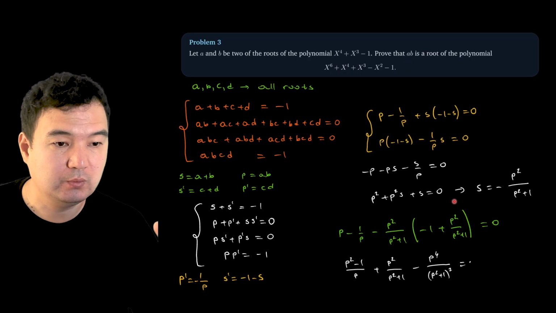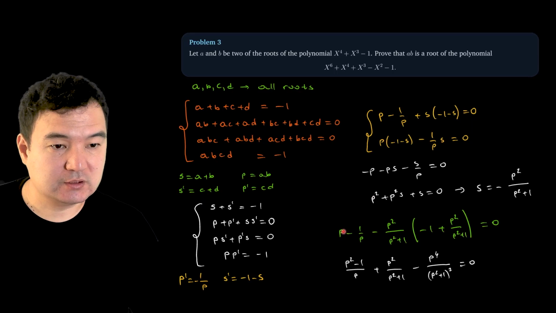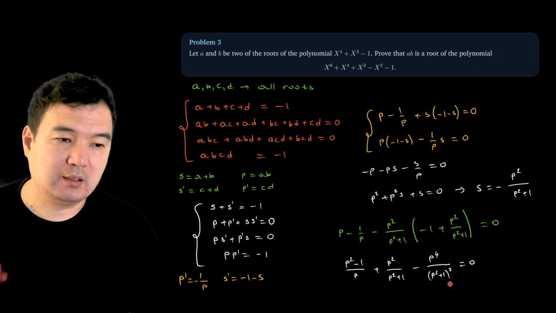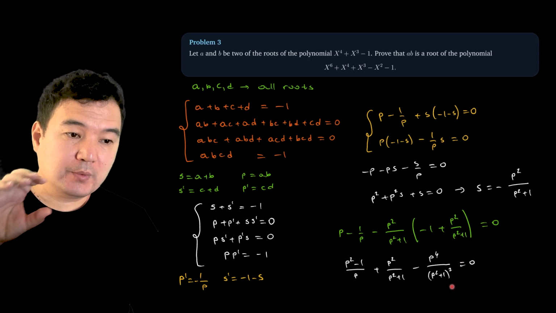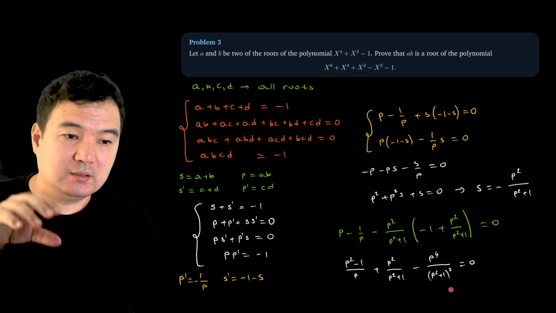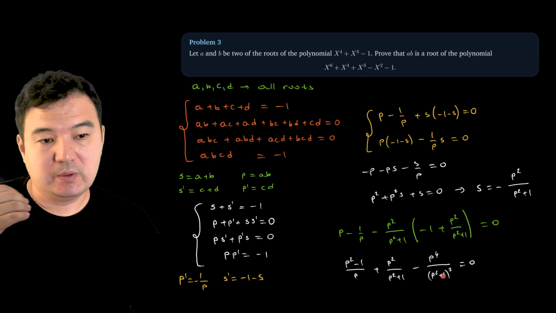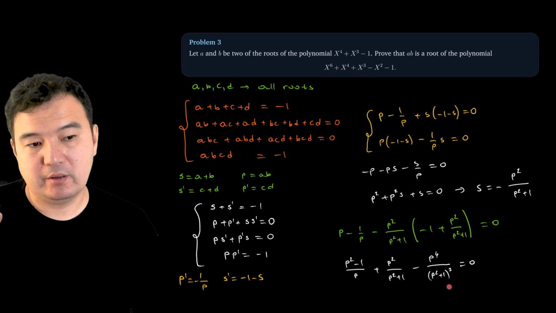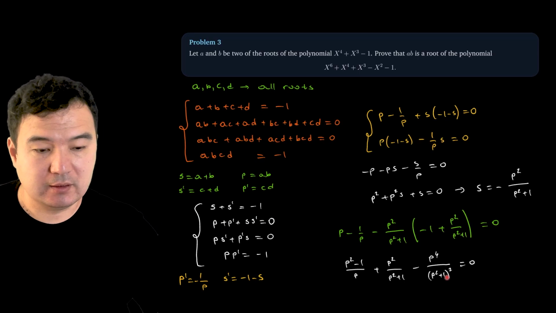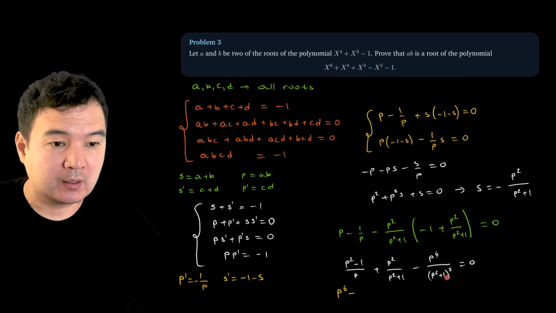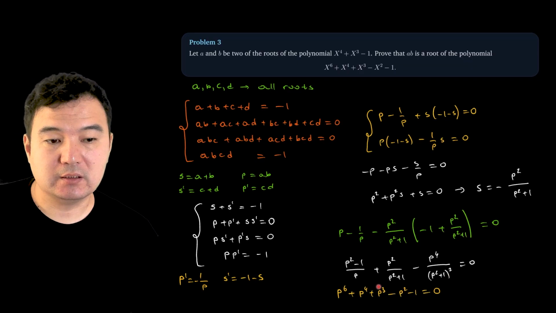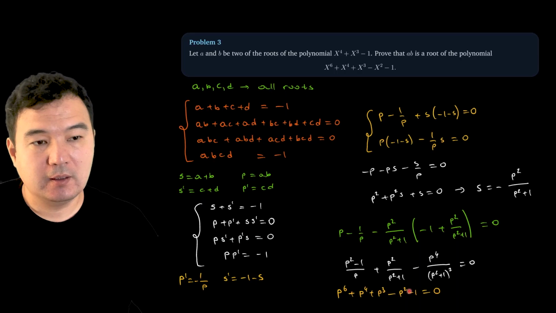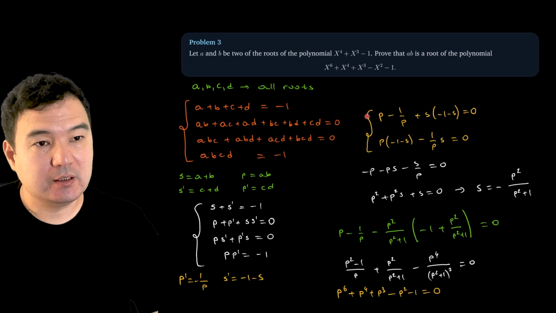So if you subtract this one, the first two terms, and then open the parentheses here, you'll get this. And from here, you can do some little algebraic manipulation to get rid of the fractions and multiply both by P squared plus 1 squared and then open the parentheses at the end. So I'll skip that step. At the end, you will end up with P^6 plus P^4 plus P^3 minus P^2 minus 1 is equal to 0. So basically this expression is this polynomial.